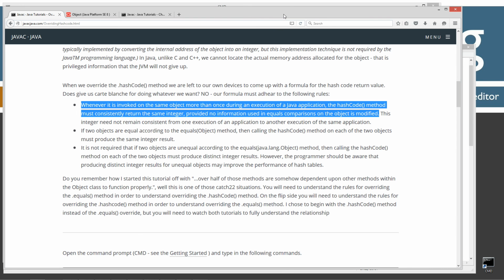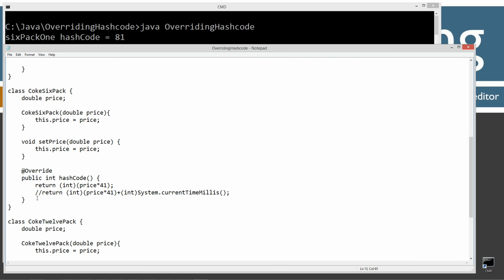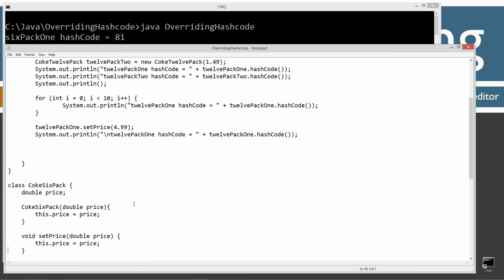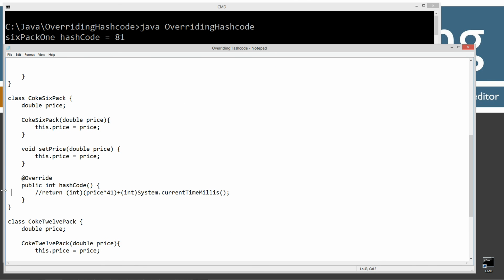Okay, let's try that. Down here in the hashcode method, I'm going to take this line out and replace it with this commented one. So I'm doing the same price times 41, only now I'm adding System.currentTimeMillis, which will basically tack on the number of milliseconds we've got going on there.